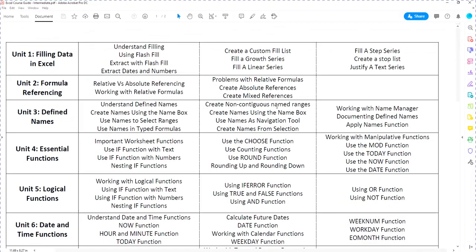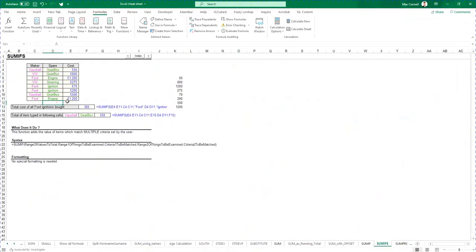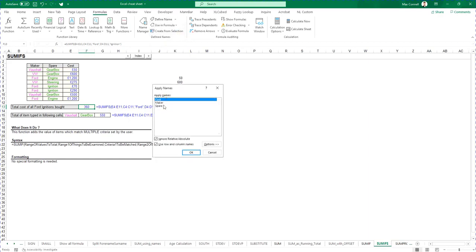The last thing that I'm going to show you is how to apply the names function. I quickly showed you before how changing this cell to the name of the named range makes the formula function as it did before. But there's a fast way to replace everything automatically with the named ranges. Simply select the formula cell, press Defined Names in the drop-down and press Apply Names. You can then select all of the named ranges you wish to apply to this formula and press OK.